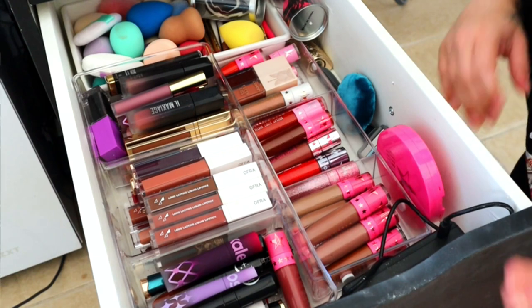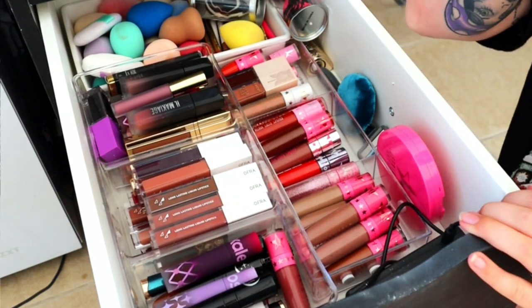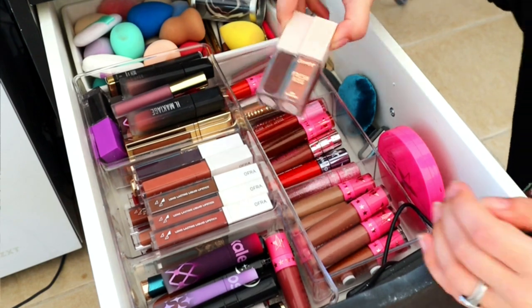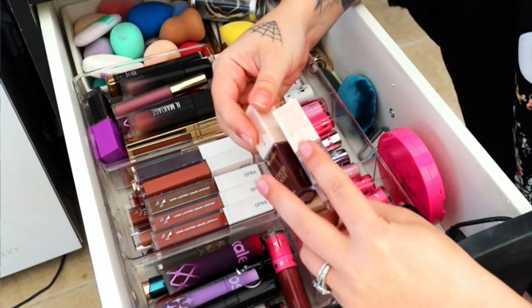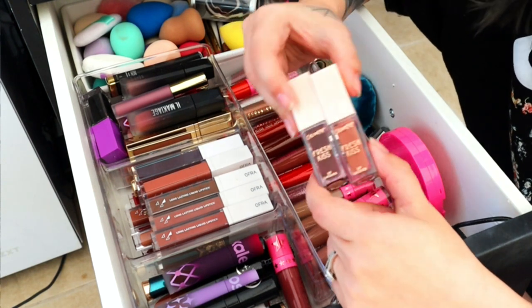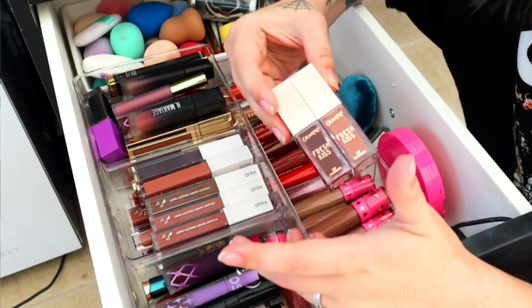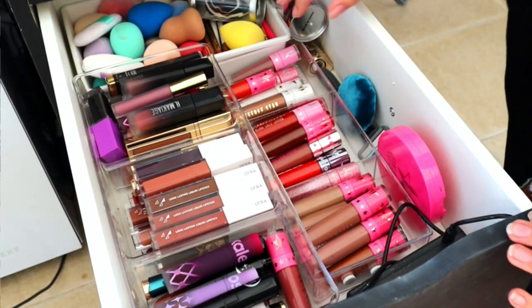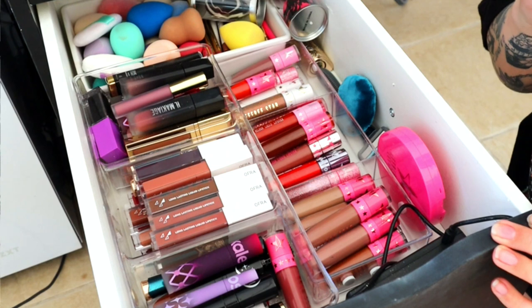As always with these lip videos and half of my declutters, the angle is weird, but we're going to do our best. So first off, I know I can get rid of these French Kisses. I really loved the Roaring Hearts Collection ColourPop did, and I tested these out for that review, but I have not been using them and they don't dry down matte for me, so I'm going to declutter these. Starting off strong - I have a bunch of sponges back here too, just ignore that mess.